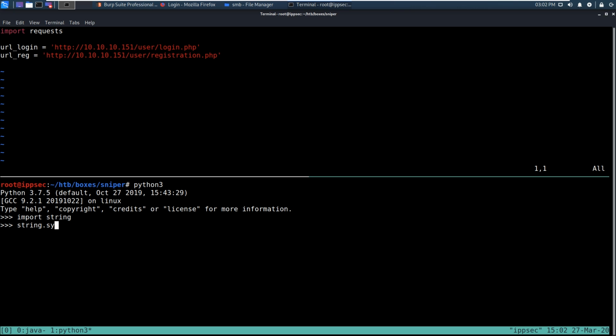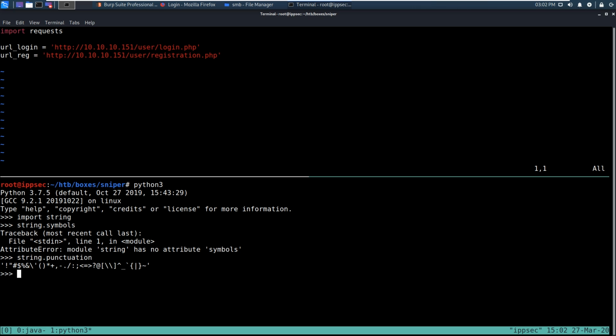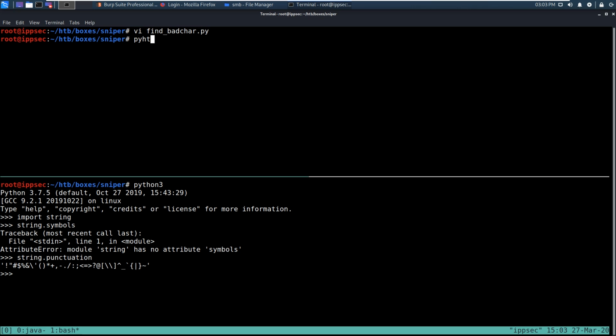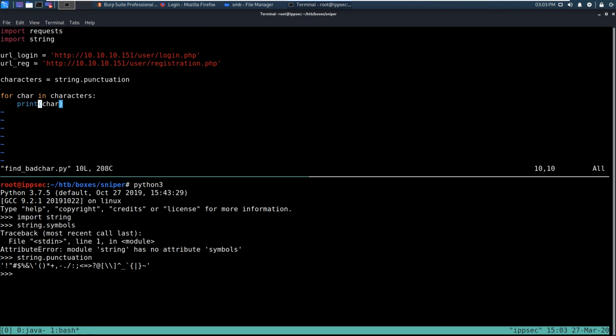Is it symbols? Punctuation. That does it. So import string and characters is equal to string.punctuation. And then for char in characters, we need to print char. Let's make sure this works. Python 3 badchar. That looks good.